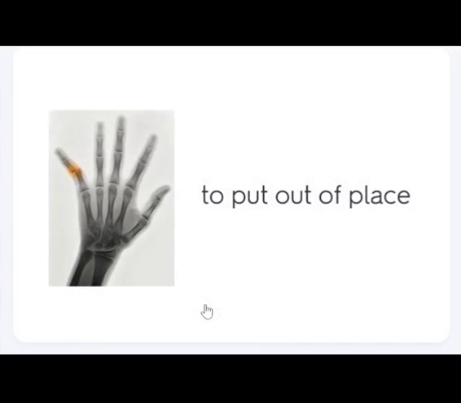Dislocate simply means it is out of place. Looking at this x-ray, it's very easy to see this person's finger is definitely not in its correct place. Relocate simply means you're going to locate again. This can happen sometimes when people get a new job. Their job might require them to relocate. It's going to require them to maybe move to a new city or a new town. So if you have been relocated, you are going to have to locate or find a new place to live.